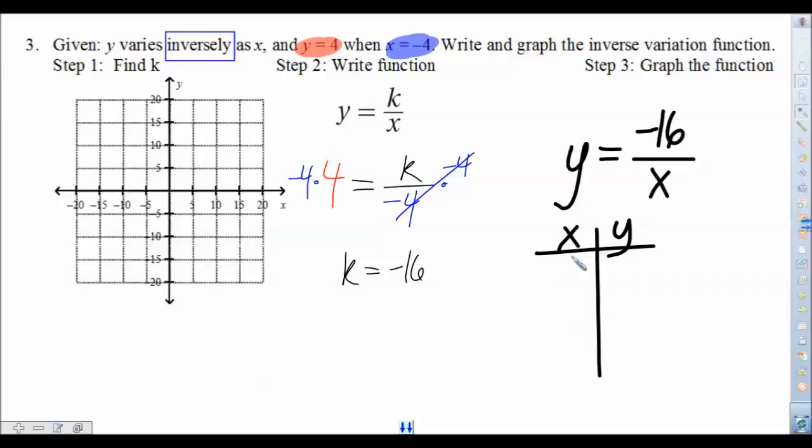So, looking at our table here, it looks like we could fit a couple points in here. Well, ones that jump out here, we can definitely use positive 1 times a negative 16. So 1, negative 16, about right down there. Note that we could probably use a good 2 and 8, right? So 2 and negative 8, puts about right thereabouts. You can certainly use 4 and negative 4.